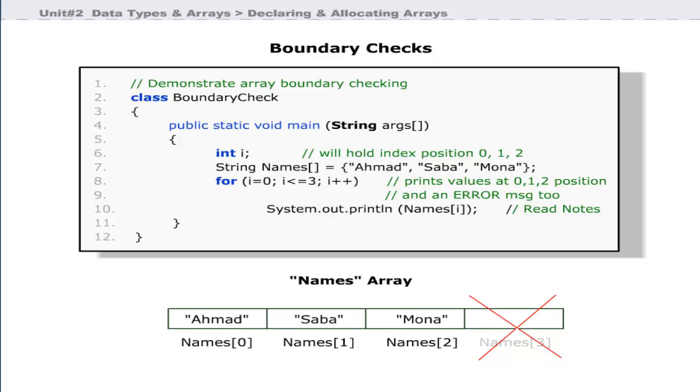Last line in this output shows the error message that will be generated at runtime. This is because of accessing array element that is out of bound. Valid array indexes are names 0, names 1, names 2. This program tries to access names 3, that is invalid, so exception or error occurs. The error message also shows line number of the code that has generated the error.